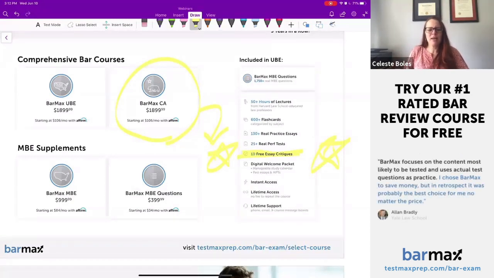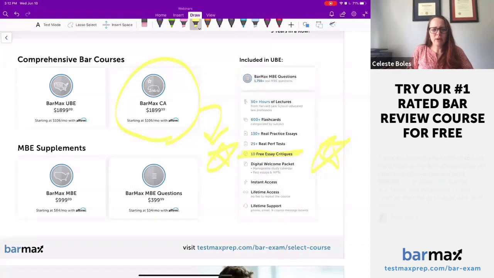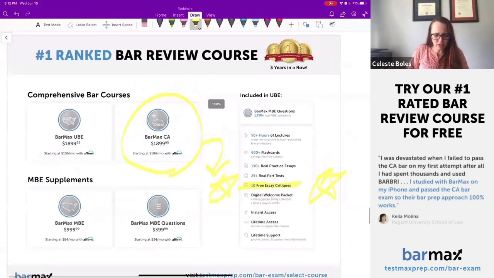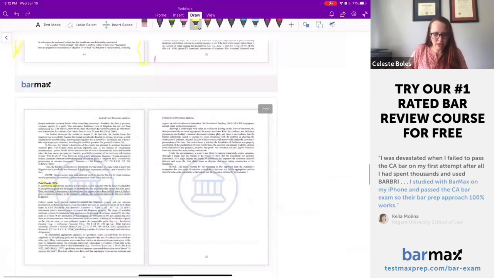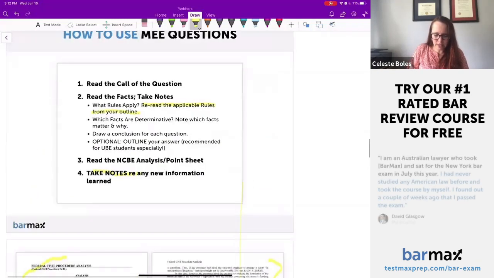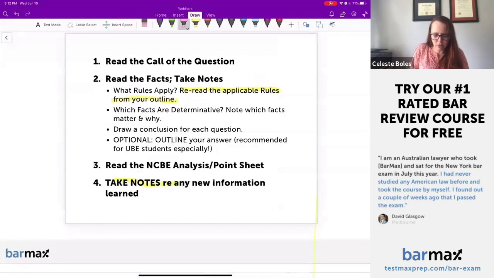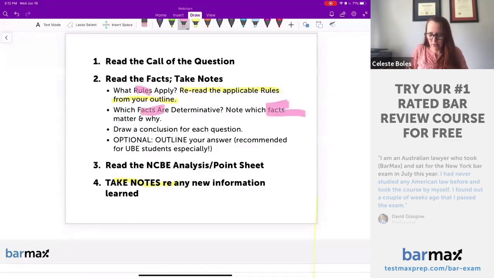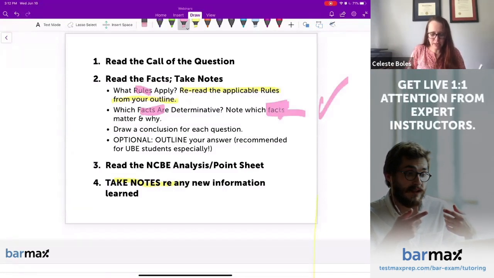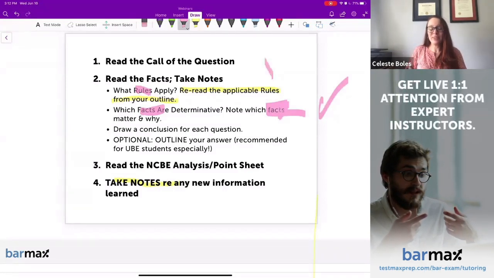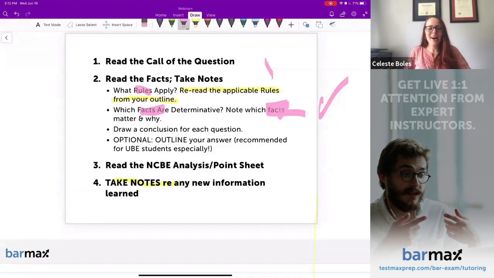You're welcome, Anna. Read the call to question, read the relevant portion of the outline, write a quick outline to make sure you have it all correct. Yeah, but you're also focused on the facts. The only thing you left out there, my anonymous friend, is make sure that you're also really focusing on the facts, okay? So you might want to screenshot this or something. Sorry, there you go. Okay, that was for your screenshot.